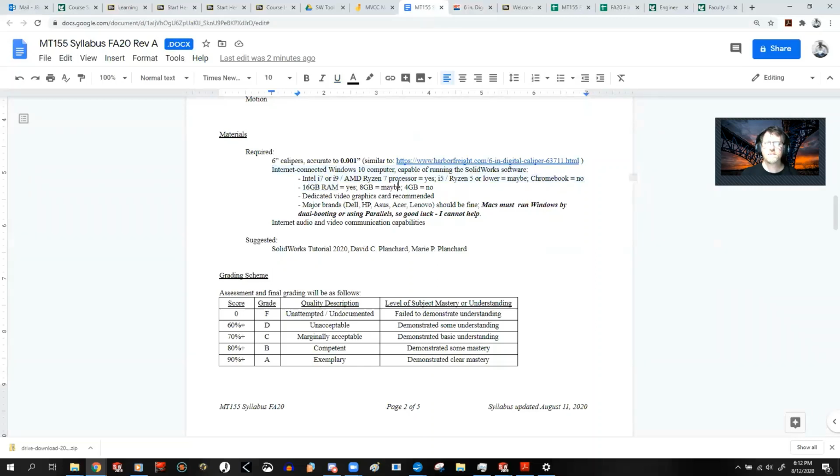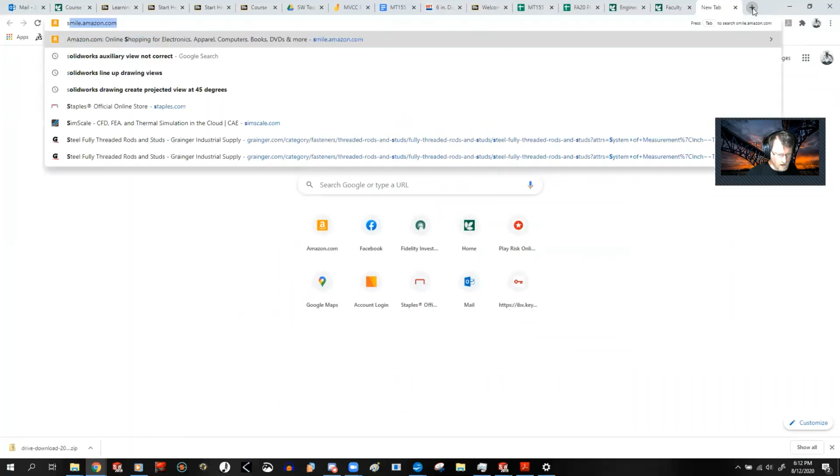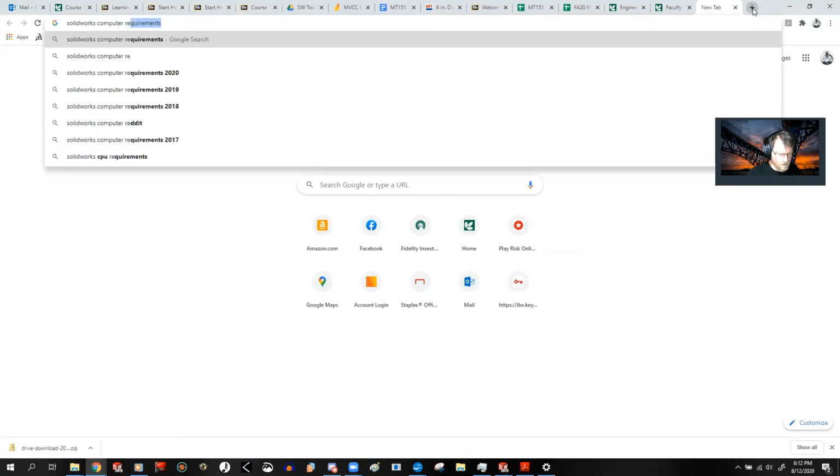Internet-connected Windows 10 computers capable of running the SolidWorks software. Now, on the one hand, you could go to a web page and search for SolidWorks computer requirements, right?